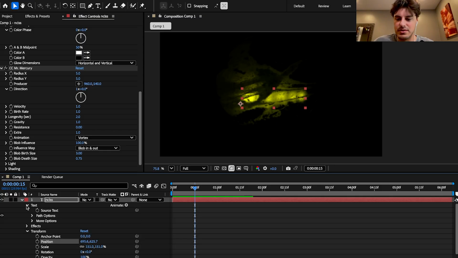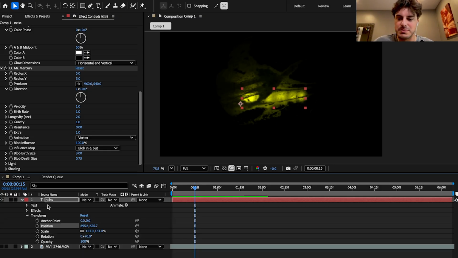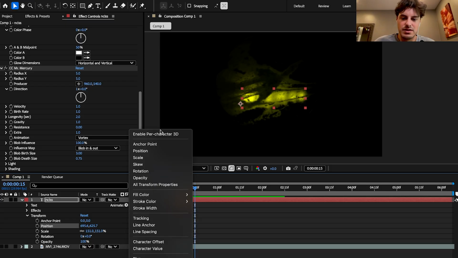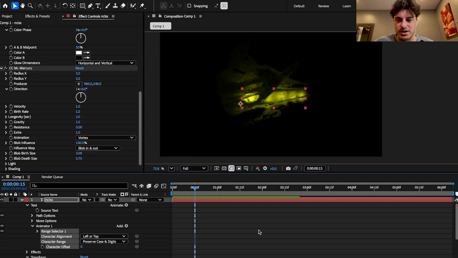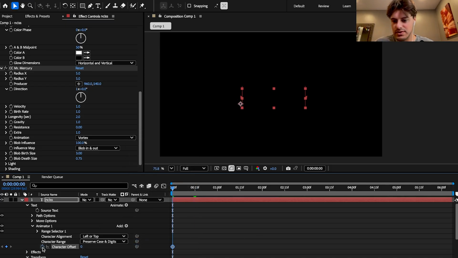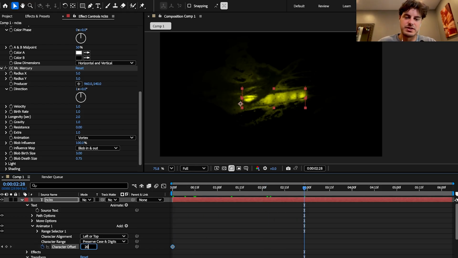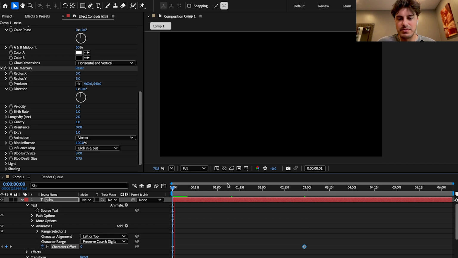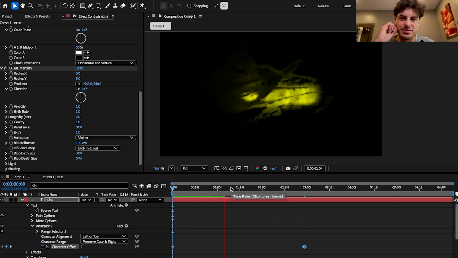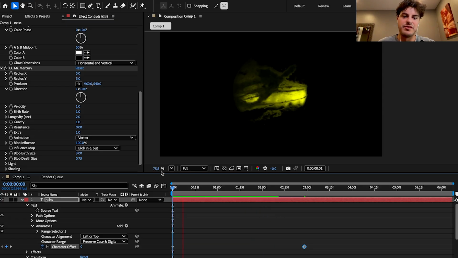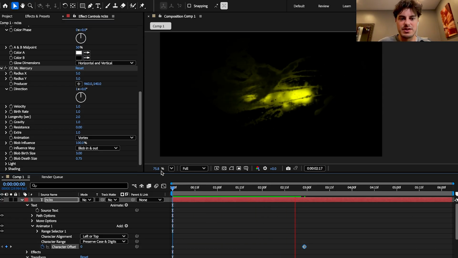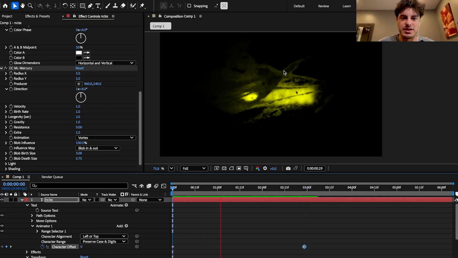And then the reason I used the symbols was if you go to the text layer right here, on the right of the text options, you hit animate, and you go to character offset, click the little stopwatch, and then change the keyframes. We're gonna put like 20. Playback's probably gonna be a bit slow, but when you do that, it's gonna flip through all the symbols, and it's gonna give this really cool kind of flickering effect. And that's how I got the idea for the slot machine.